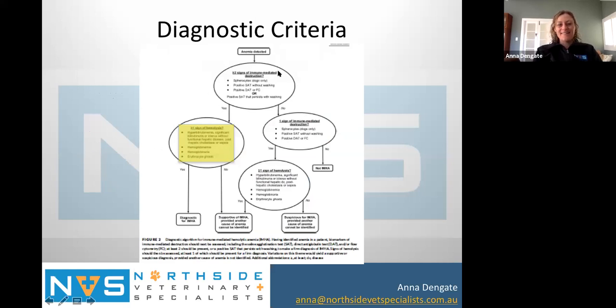Okay, so we've talked about having the two or more signs of immune-mediated destruction. Now we're going to move on to the different signs of hemolysis. So we've got to document not just that there's hemolysis, but that it's mediated by the immune system, which we've kind of done. But now we need to also show that the red blood cells are breaking down. So it's not enough to demonstrate antibodies, but we have to demonstrate that the red cells are rupturing. And the different ways that we can do that are the presence of hyperbilirubinemia, hemoglobinemia, hemoglobinuria, or the red cell changes we see on a smear associated with destruction of red blood cells.